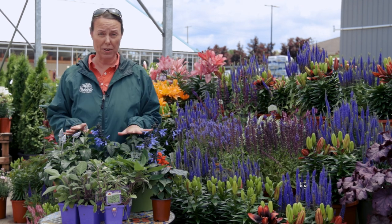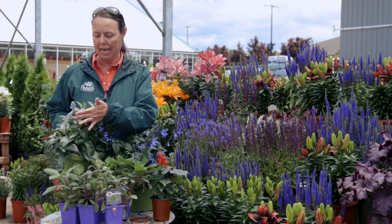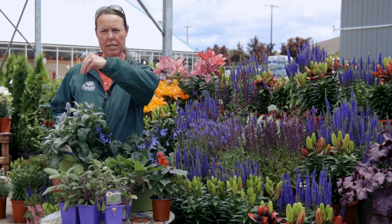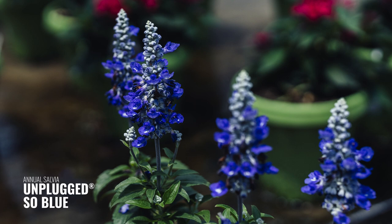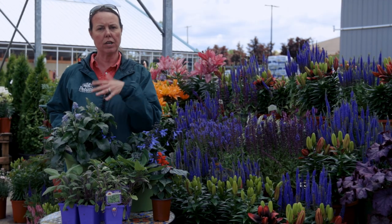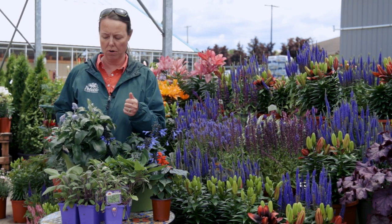Okay. Flowering annual sages. So this one you might be familiar with. This is a mealy cup sage. Terrible name, but it is one of the annual sages. This one will bloom and have nice tall spikes. This color here is actually a new perennial. So this is Unplugged. I knew I'd forget it. Unplugged, so blue, okay? And so it's just starting to fill out. And so the annual mealy cup sages, they do take some time to flower. Probably one of the classic varieties that we've grown for a very long time is called Victoria Blue, if you've ever heard of that before.